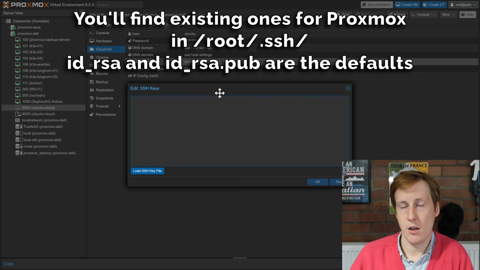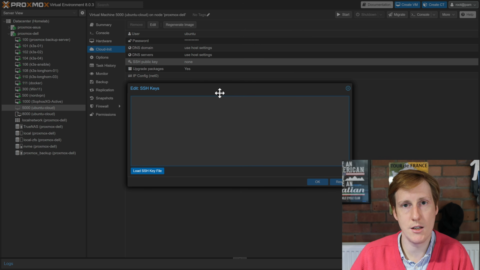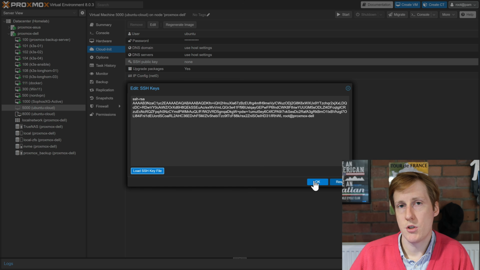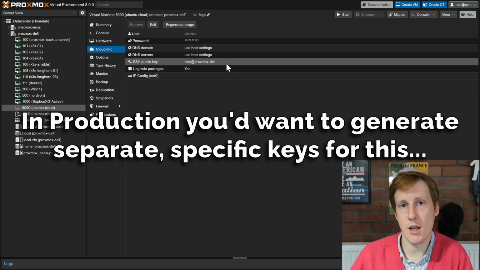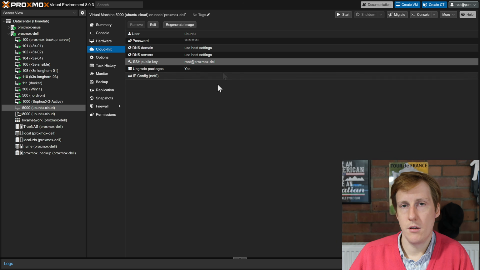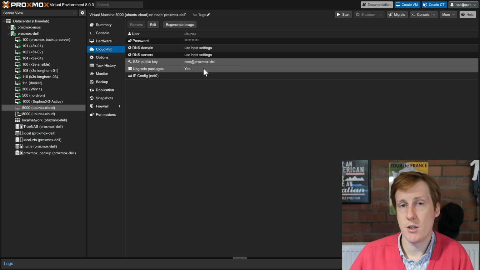So you need to click on here and click edit, and then you need to paste in your SSH keys. Now you can either generate new SSH keys or you can use the ones that are generated by Proxmox. I'm going to use the ones that are generated by Proxmox, so that means that I can seamlessly connect via the console in Proxmox using VNC into this virtual machine. So here I've added the public key that's associated with my Proxmox and I hit OK. And now you can see that I can log in using Proxmox with this SSH key. You'll want to download this key as well to make sure that you can log in via things like PuTTY or WinSCP.